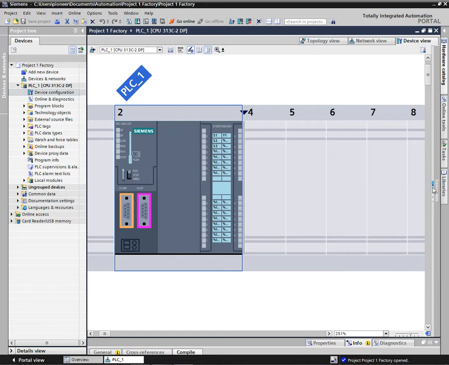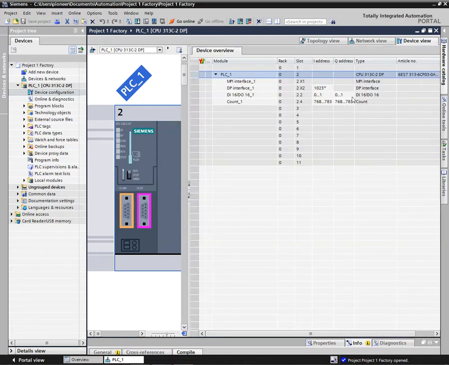Look at the detail: CPU 313C-2DP, according to the PDF file.